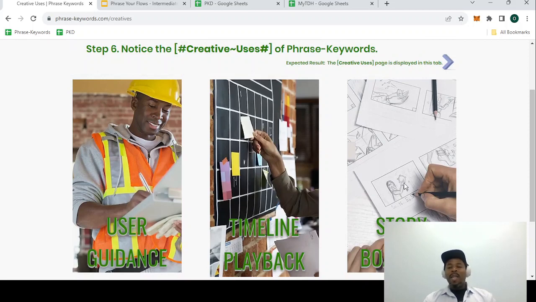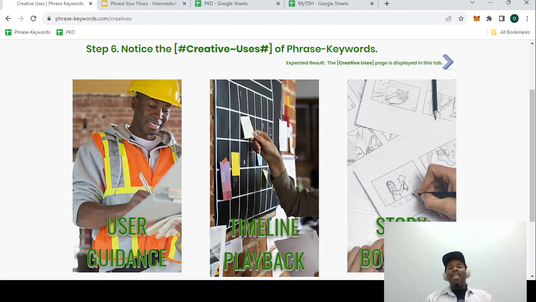And the cool thing about storyboarding is that when it's time to create scenes, let's say you're working at Disney and you're trying to figure out, for the Marvel universe, what you want Thor to do next in the next scene. Well, you can visually hand draw Thor holding his hammer, or you can create that visual using phrase keywords, the PKD sheet, and just point and click, and you can use Thor holding the hammer. You can create Thor holding the hammer in your phrase keyword. And then, as you'll see, that can become a prompt into AI for then AI to create the actual illustration for your storyboard. So we're going to get into all of that.